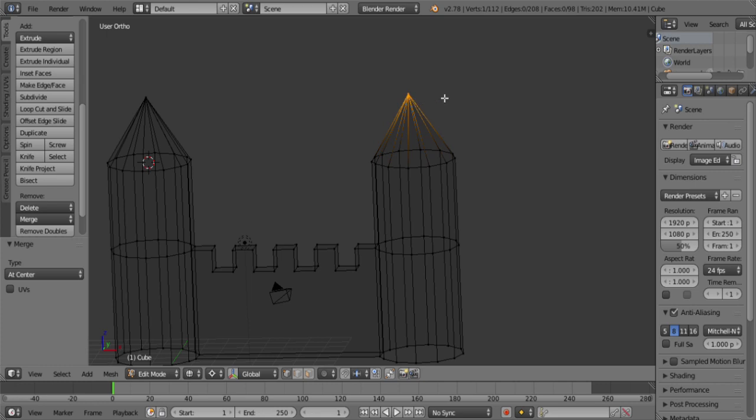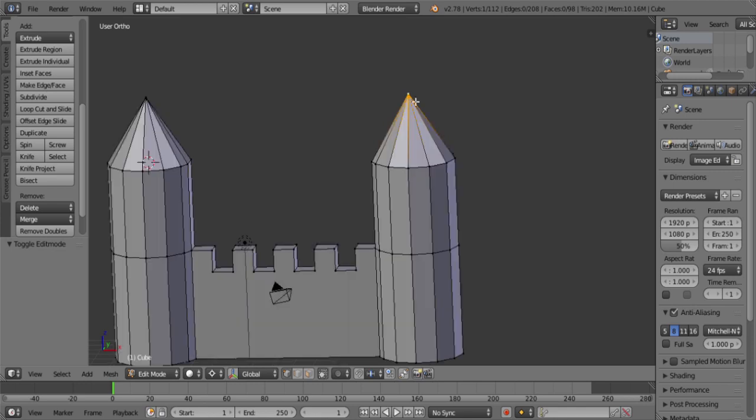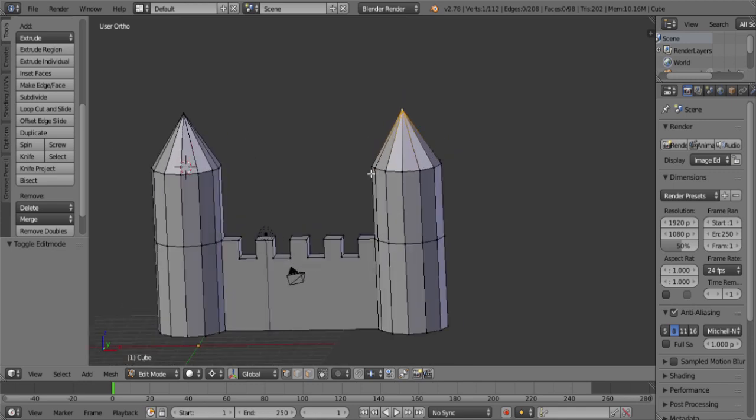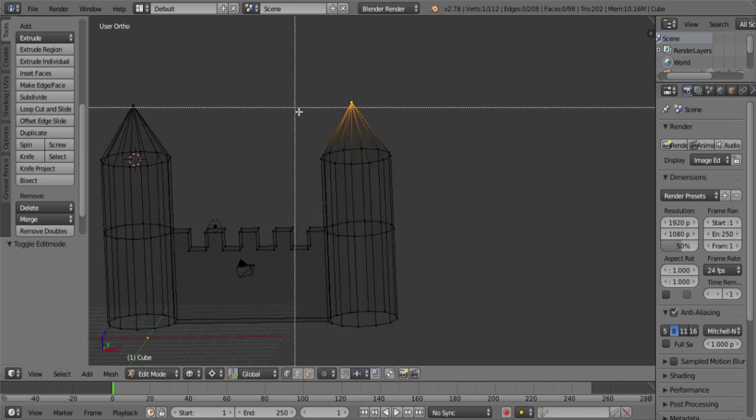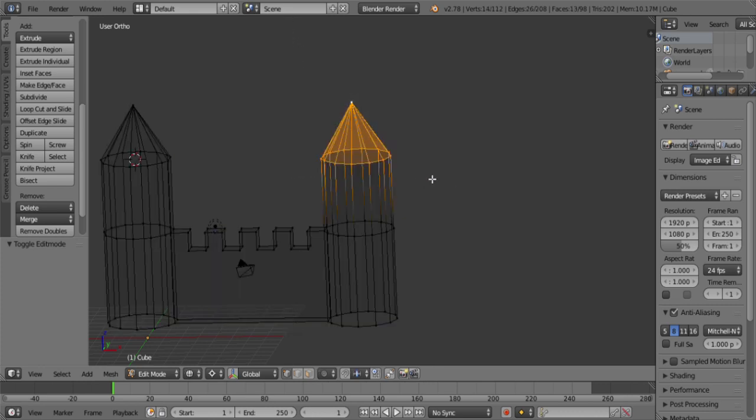It's that easy. Now let's take a look at this tower. It doesn't look like much of a tower just yet. It looks more like a grain silo or something. So we have to tidy it more and make it more detailed. And first I'm going to select this roof and I'm going to make some adjustments to it.